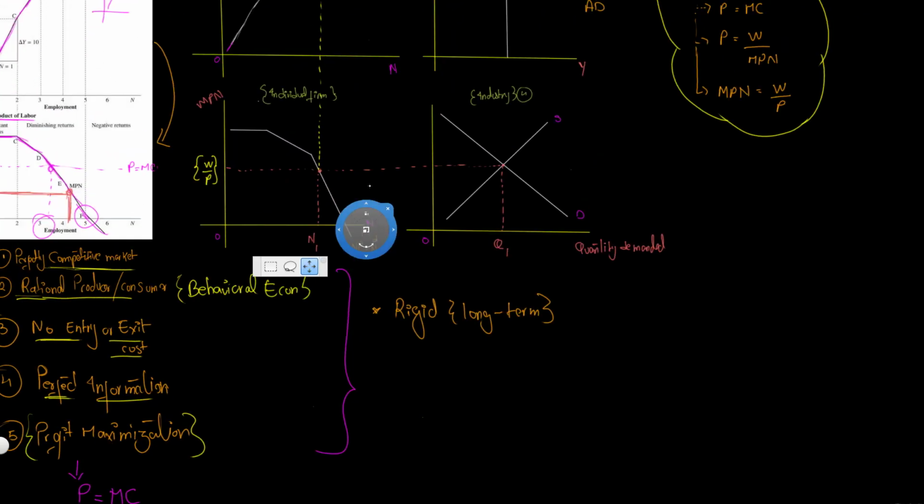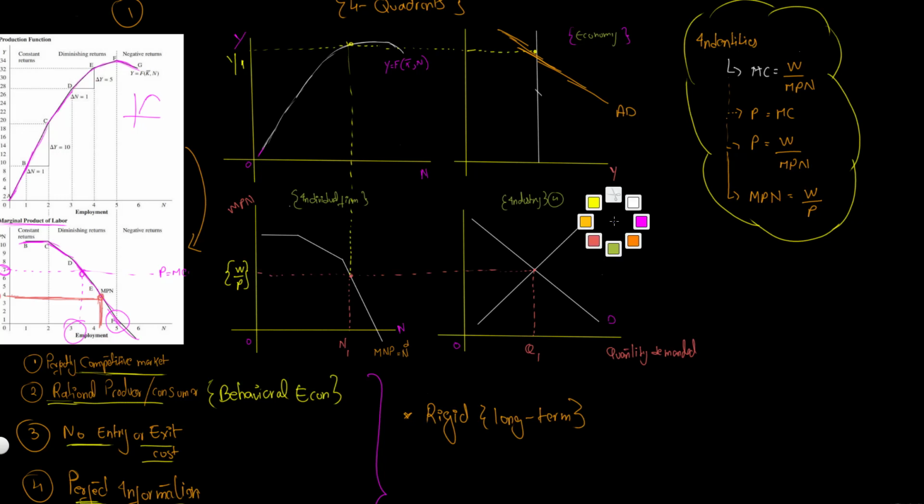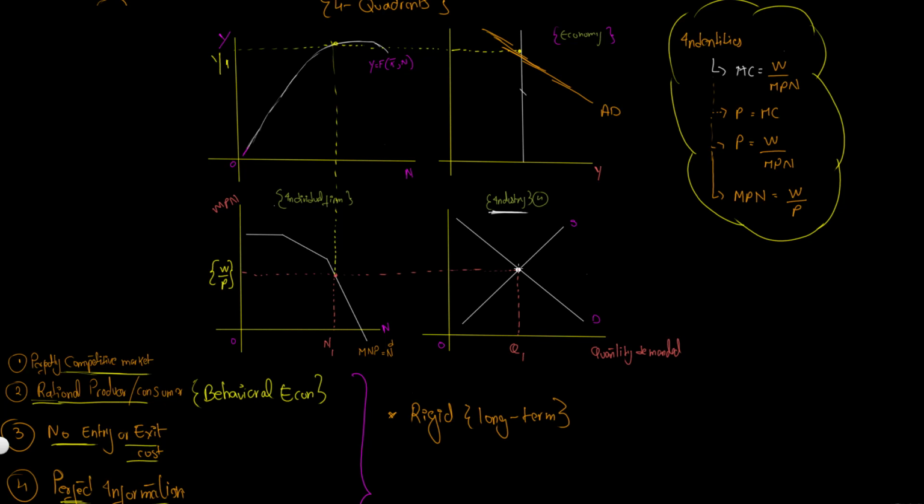And this is the first diagram that we need to understand. This is our industry's diagram. Let me clear all this stuff. And we're always gonna keep our equilibrium point where supply meets demand, because of what I've just discussed. If any price is less than the equilibrium, the firms would simply exit the market because the prices are too low. If any point is above the equilibrium, the firms would enter the market, bringing the prices down again back into equilibrium. And let's say that that equilibrium quantity is Q1. This is for the industry.